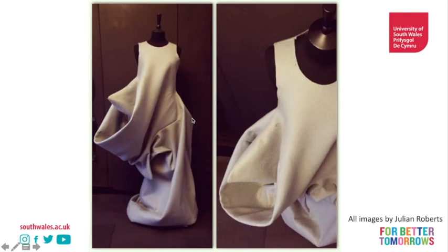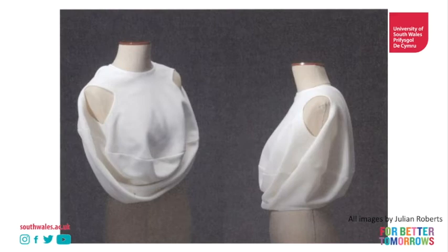It can be used on tops as well. This particular one is a half scale, which gives you an idea that you can do it in all different scales. What we recommend at USW is trialing this in a half scale using a pillowcase - that gives you a nice small tube to play with. And then you could even go full scale by using a duvet cover. Charity shops have them, everyone's got old ones at home - it's a great way to play with that material.